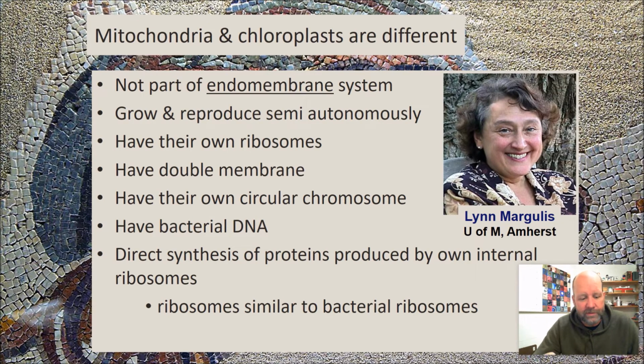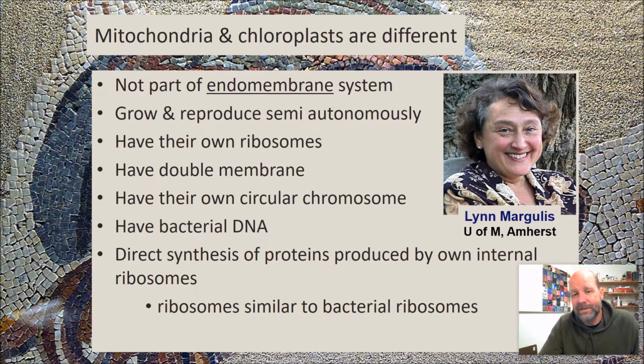So this is Lynn Margulis, and she was the first to propose this idea that mitochondria and chloroplasts are endosymbionts. Technically the idea is older than that, but she was the first one to put together some of the research that demonstrated why we think these things are this way. Why do we think that mitochondria and chloroplasts are not a native part of the eukaryotic cell? Why do we think they're endosymbionts? She looked at things like, they have their own ribosomes. And if you look at their ribosomes, the sequences don't match the ones produced by your nucleolus, right? They are separate ribosomes that are more like bacterial ribosomes than they are like yours.